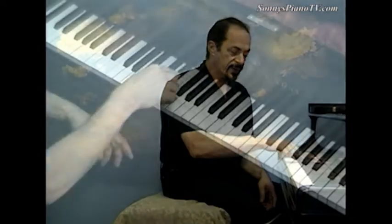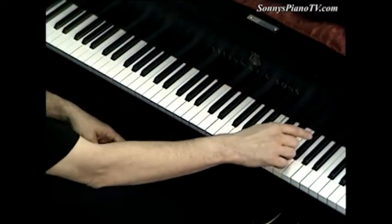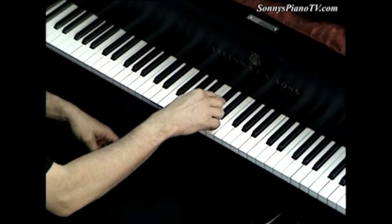Going up, black note, black note, black note, black note. Hear that? Come on back down. Skip a few. Listen to that. That sound ring. Beautiful. Okay, let's do the same thing with the left hand.